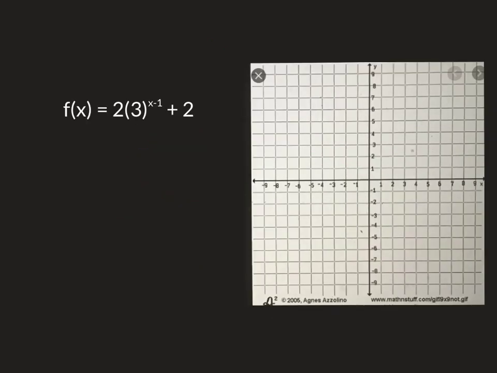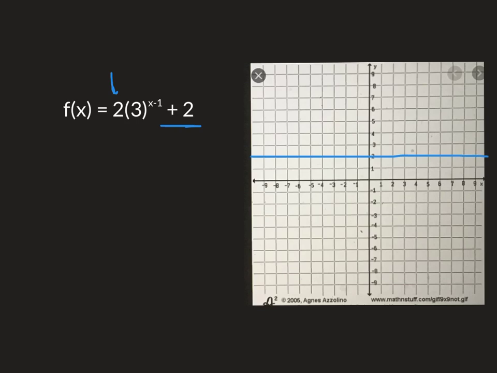2 more. All right, this one has yet one more thing. I put a number in the front this time. So always start out here. Start there, plus 2, that's your asymptote. So I'm going to draw my asymptote at 2. There's my asymptote. The graph cannot touch it. Everything's positive, so it's going up.